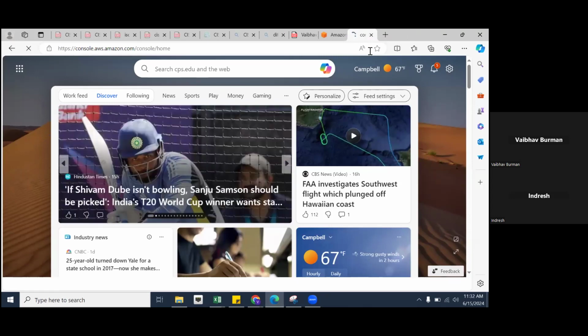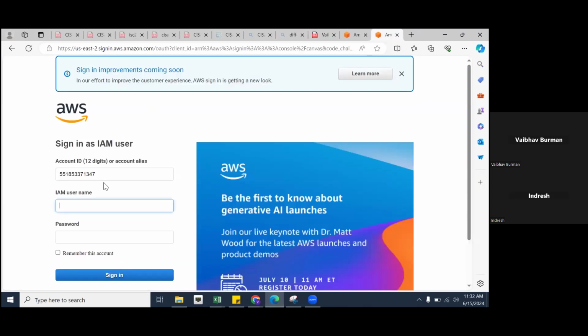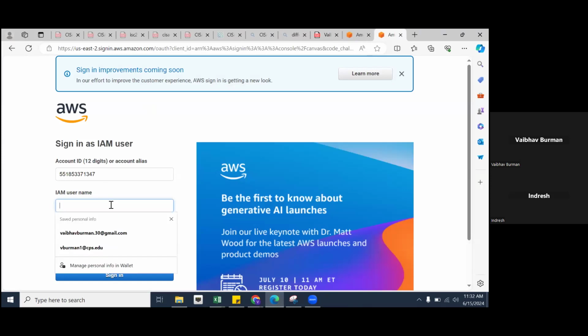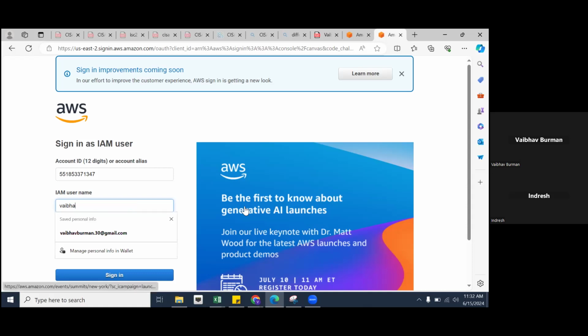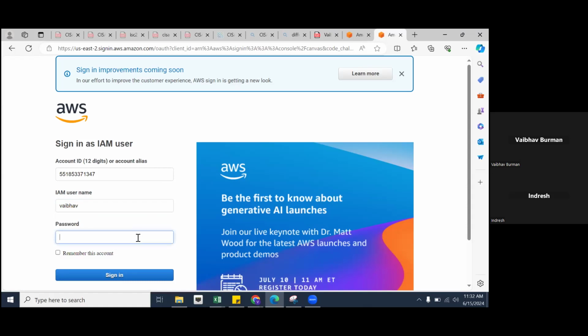Paste and go. See, it will directly reach your service. Now you can see your IAM user. You need to put this username, IAM user, Vaibhav only. Then you can put in your password.